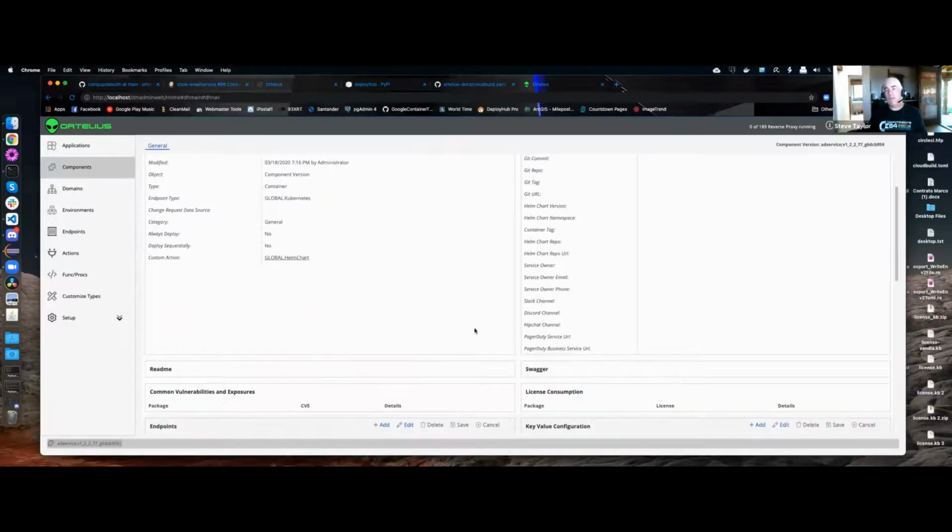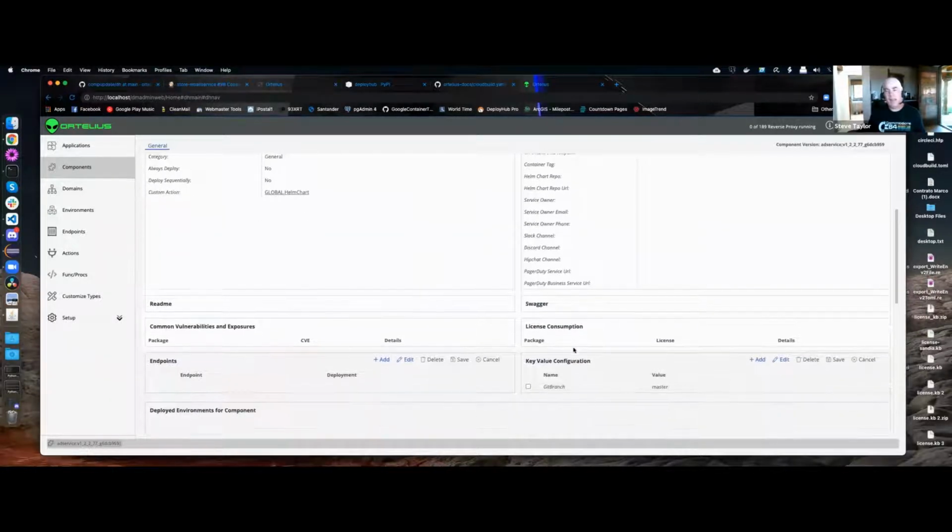So from there, we still could have a Swagger endpoint file, describing how to interact with that Lambda function. We could have those details. License consumption and CVEs probably aren't going to be as critical. I haven't figured out how to scan a Lambda. You can actually scan the Python code for the CVEs before it's placed up into AWS. But that's the type of thing that we're working on gathering.